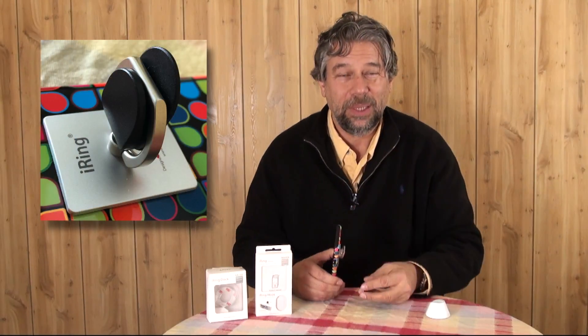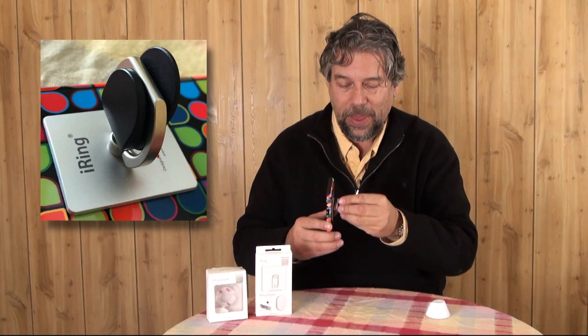The other thing that makes this interesting is that it comes with additional stuff. This was part of the premium set, which means it also includes this little tiny guy — a wall mount. So if you have your phone with the ring, you can stick this on something like your car dashboard and just put it on. Now I can hold it just by that little plastic piece — it actually fits the ring in — and it's pretty easy to get it out.